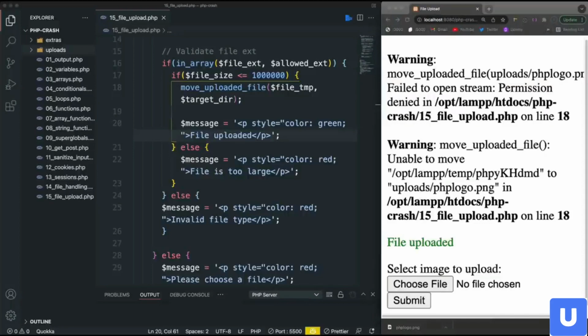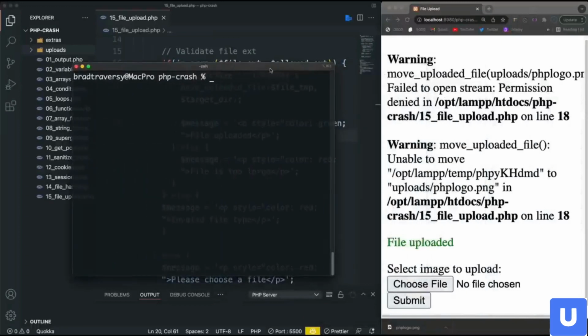I'm just gonna, off screen, open up a terminal and navigate to this directory. Okay, so now I have my terminal open, and you might not have this problem.